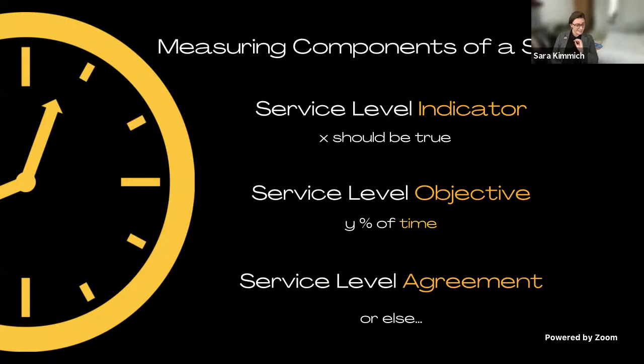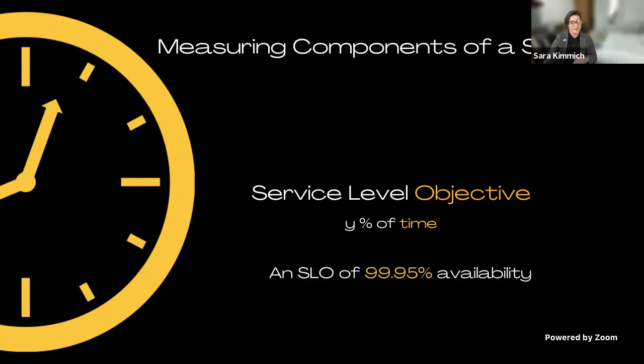And those are literally the contractual or fiduciary understandings that you have in a B2B or a B2C arrangement, where there are going to be actual consequences if your system is not available for a specific period of time or to a specific objective. Today, we're just going to talk about SLOs and SLIs. Mostly because if you stay under those, you're never going to hit your SLAs. You really want to build something that you're monitoring and keeping so stable that you're never at risk of providing a catastrophic experience for your user. So if we're looking at a service level objective, we call this all about the nines.